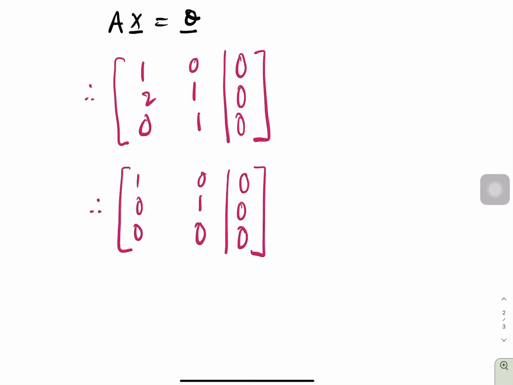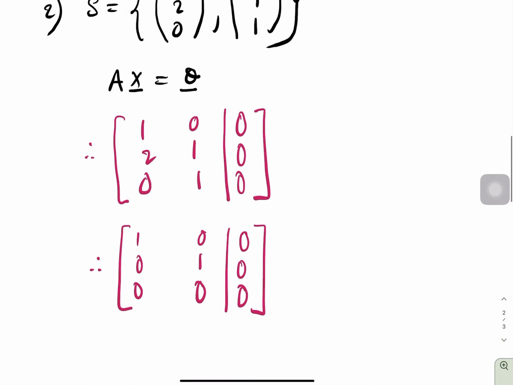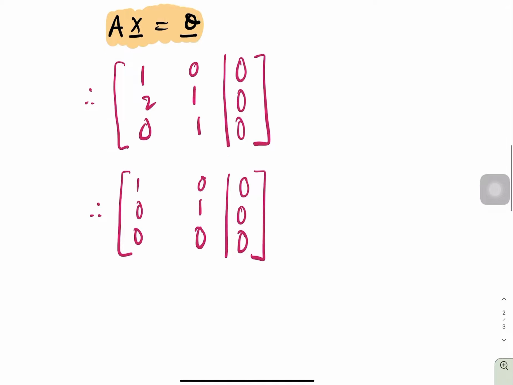And please, you must not get no solutions, because when you deal with a homogeneous system of equations, you do not have no solutions. This is homogeneous, so you do not have no solutions. You either have a trivial or non-trivial solution. But when you deal with a linear combination, that's where you're going to have no solutions depending on the system. But for this one, there's no way you'll arrive at a no solution situation. I hope that is clear to you guys.